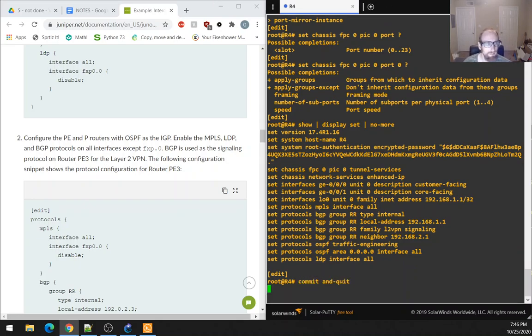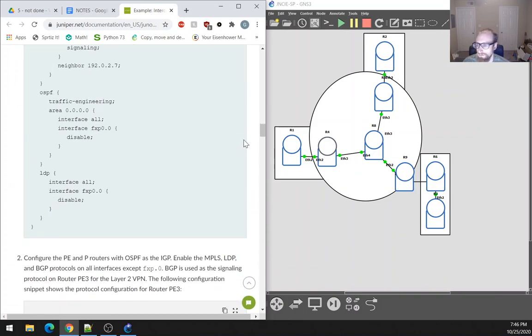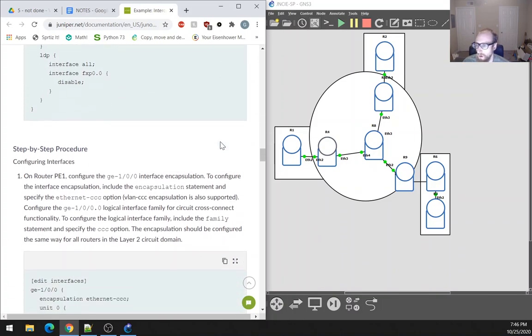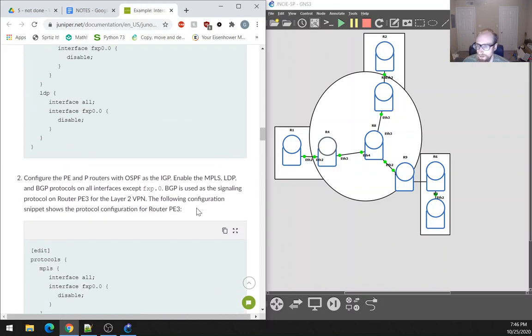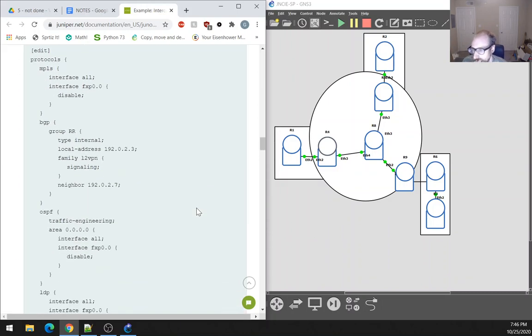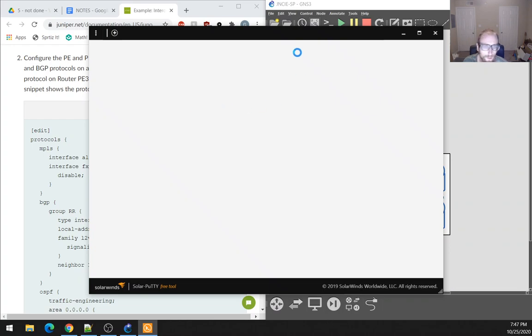Okay, so let's do the same thing on the next router. And it looks like we are going to have a route reflector. But let's just work on first things first.